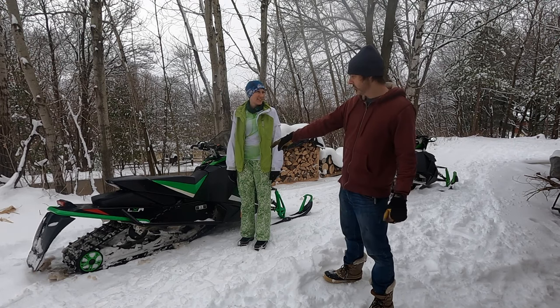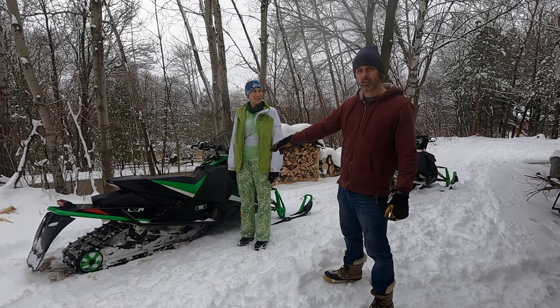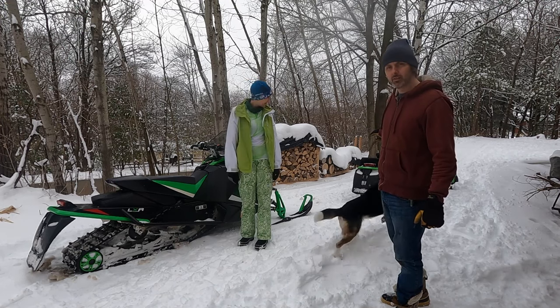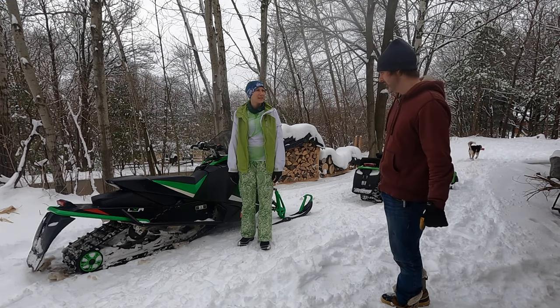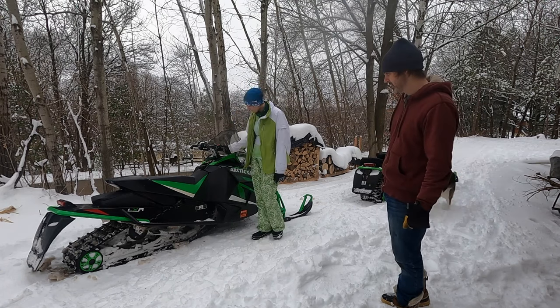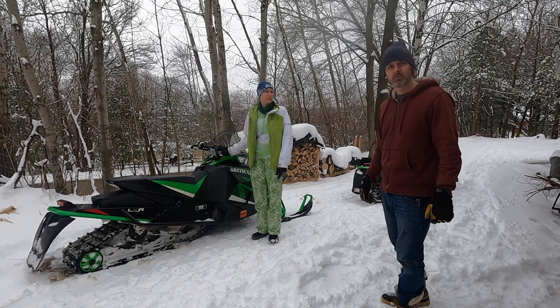This is a 2014 Arctic Cat F1100, and this is a 2015 Arctic Cat ZR8000. It's the same sled with just a different engine, so it really should just be all the tuning of the springs and shocks. So let's get to it.